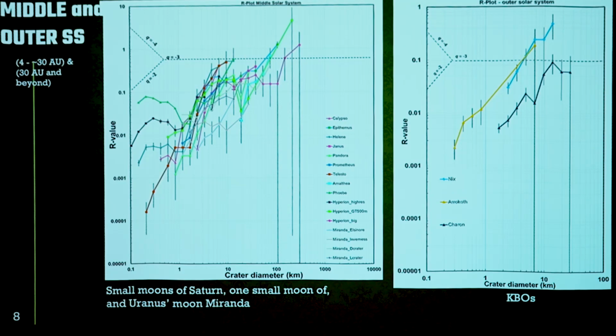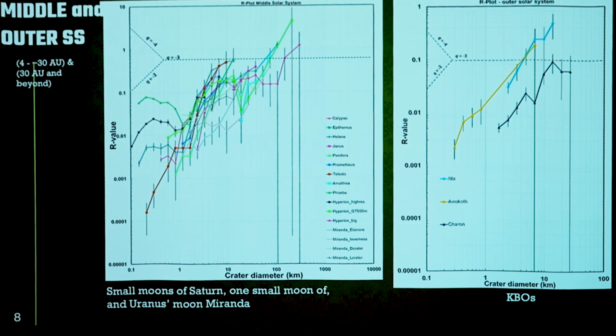And I divided the solar system into inner, middle, and outer rather than inner and outer because I wanted to pull these out specifically. These are really interesting to me, the really small crater SFDs. What's important to note is that these lines that all go back up that you're looking at are Saturnian satellites, which, shout out to Matt, explained that they get hit 7 times more than other small bodies.